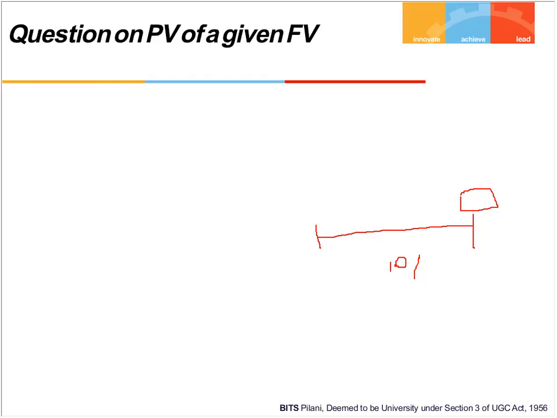The lump sum amount she would need to invest today to reach her goal is, so what is this present value? What is the present value is the question. So future value is 1 million, 10%, and this is 20 years. So starting with 0 here, 1, 2, and likewise, this is 20. So we know N is 20. We know the future value is 1 million. We know R is 10%, meaning 0.1. What is the present value?